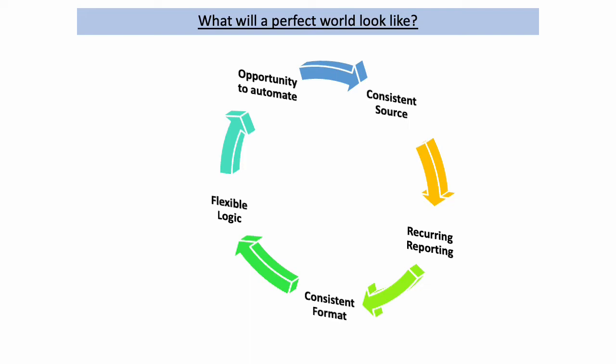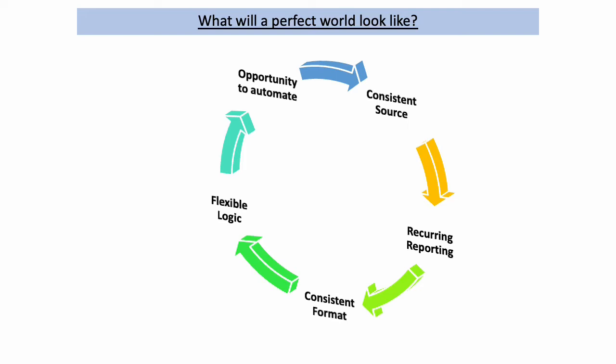Flexible logic: all the calculations that you are trying to do in your Excel files, you should design them in a way that you can change them whenever there's a change in the tax law, and all those changes should be designed so that all the data visualization that you are trying to get out of your Excel file can easily adapt to those changes in the logic.